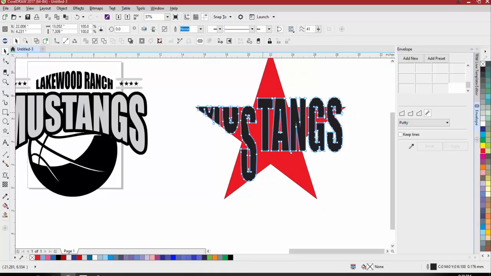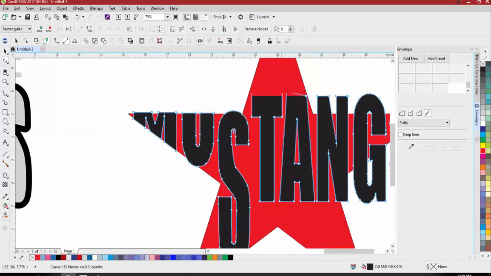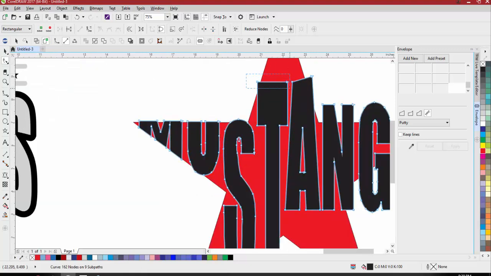Yeah, this is where it's not very fun, this type of design, because it really takes a lot of you deciding how you want it to look, how far up you want it to go, and everything like that.